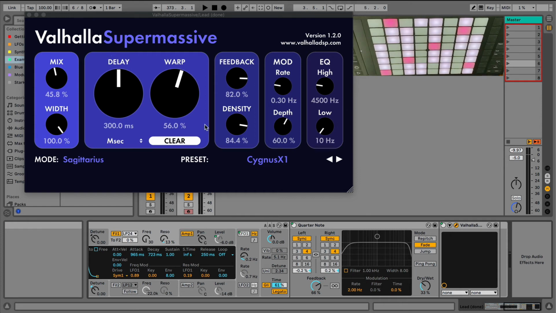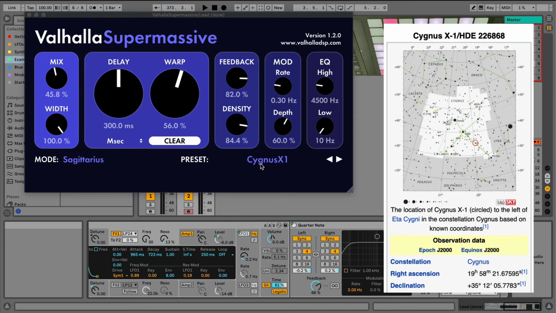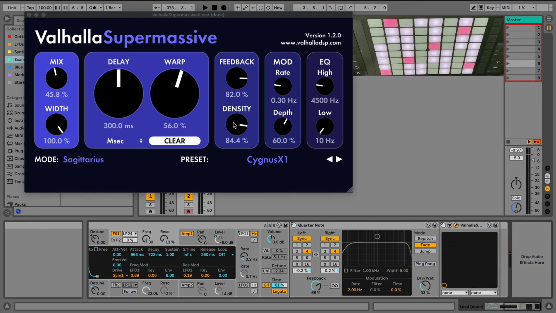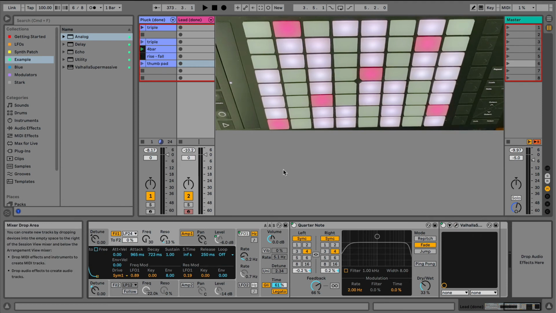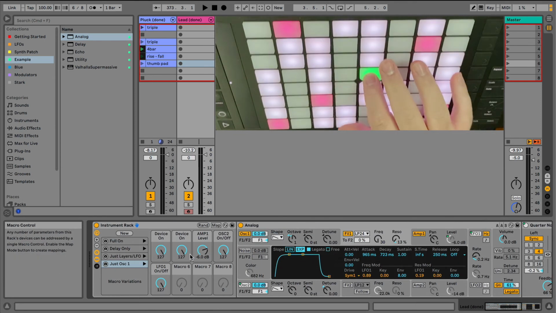Put it on. I'm using a preset out of it called Cygnus X1, which is the first black hole that was ever discovered that everyone kind of agreed was a black hole. And we can go down the rabbit hole of Cygnus X1. We get into Rush and then Rosinante, which is the spaceship from the song by Rush. And then Rosinante is actually also the name of the spaceship from the sci-fi series The Expanse. And Rosinante is the name of the ship in that, which is also the name of Don Quixote's horse. But that's an internet rabbit hole. So anyway, we've got a Valhalla DSP on here, and it's dialed in to be huge.